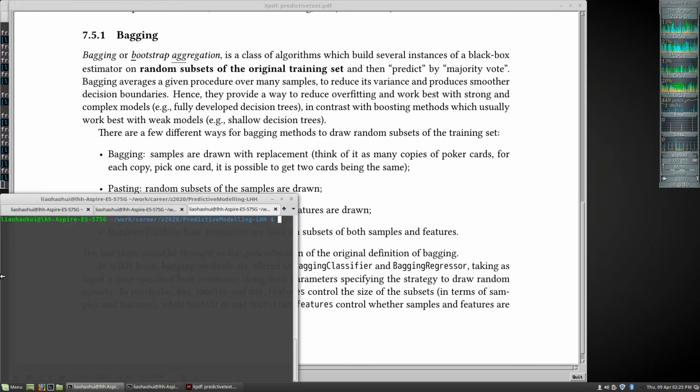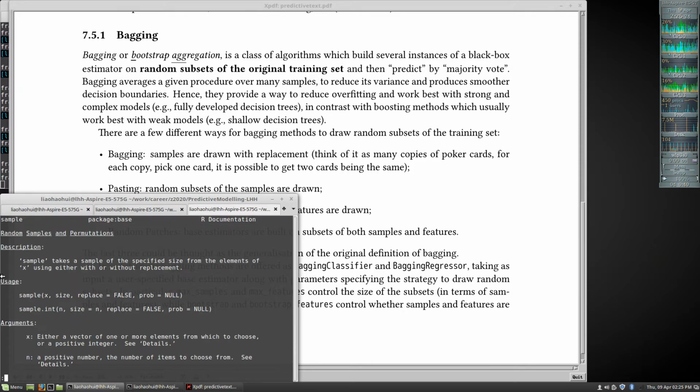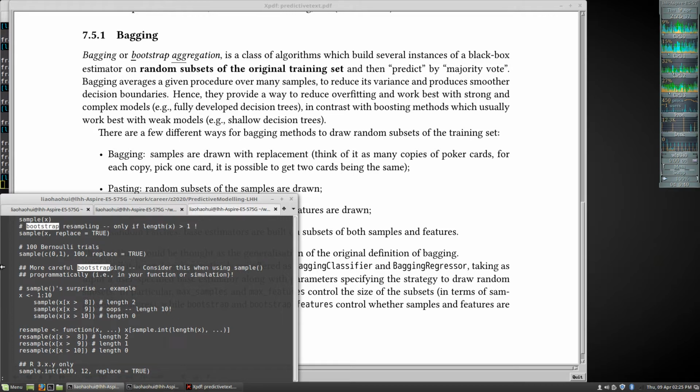Let's say you turn on your R and ask for help on sample, and you can search for bootstrap. You would find an example telling you bootstrap is nothing more than so-called sampling with replacement.